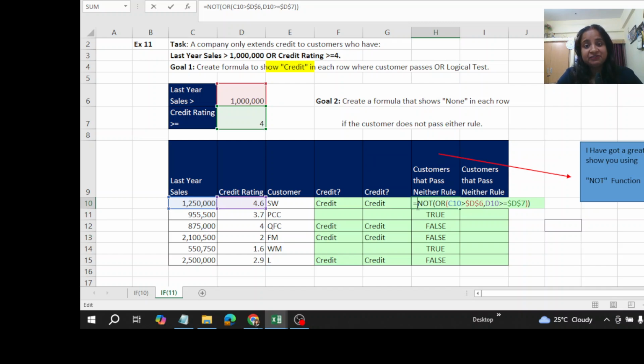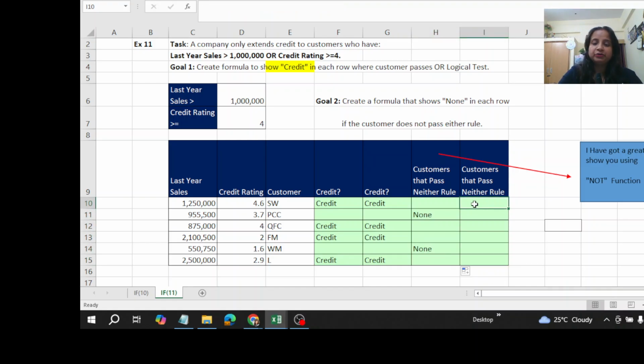For delivering any specific value, we have to use the IF function. If, double click it, the entire thing becomes our logic, comma, what will be the value? None if true, and nothing, zero length. For nothing it is zero length text. Control enter, double click it, and see, none is being delivered.